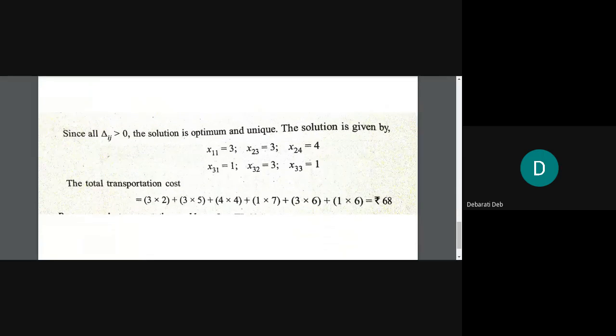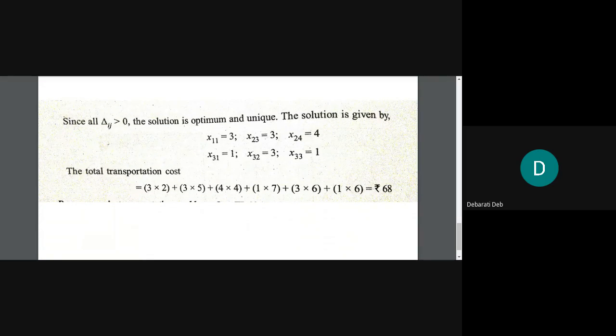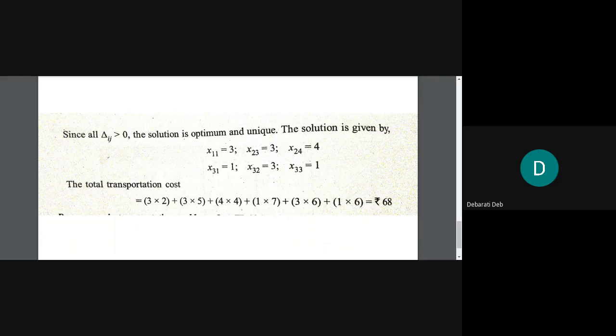So you will have to see whether the right hand side corner of each of the unallocated cells, for which you have done all these calculations in this step, are all positive or not. If they are positive, then our task is over. Then we say that the solution arrived at in the initial step was actually the optimal solution. Had it been a single negative number, then it would not have been an optimal one. So finally, we will say that this transportation cost 68 is the optimal transportation cost.